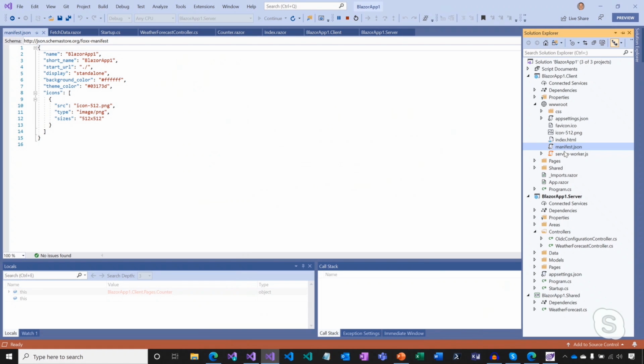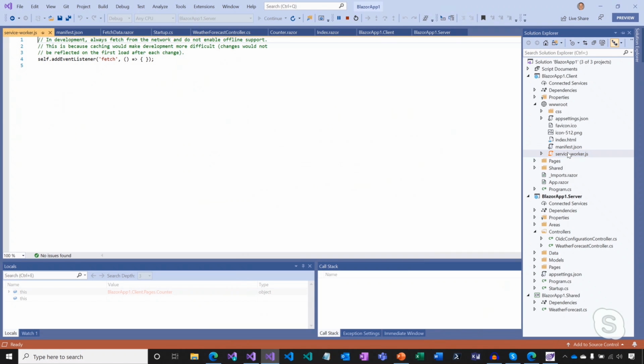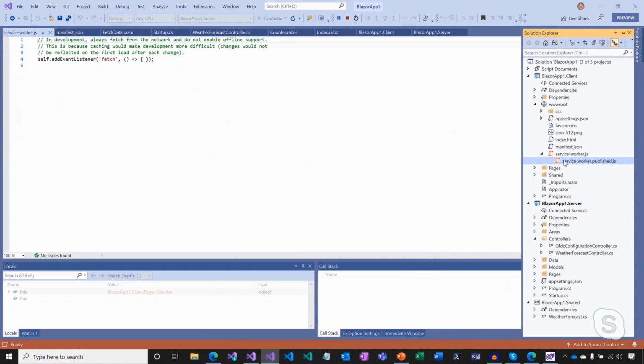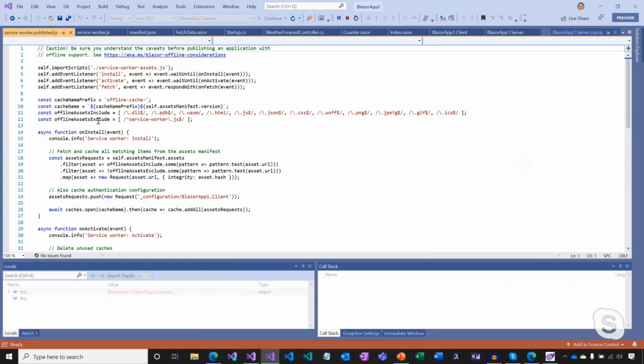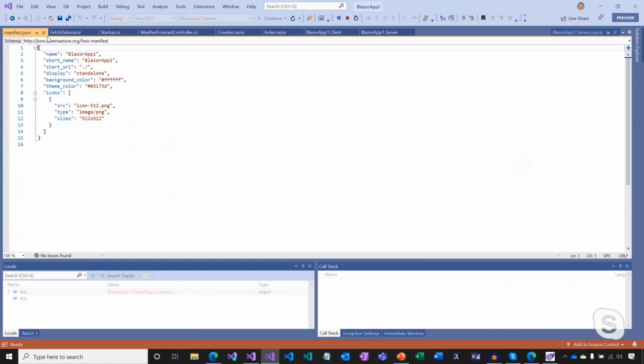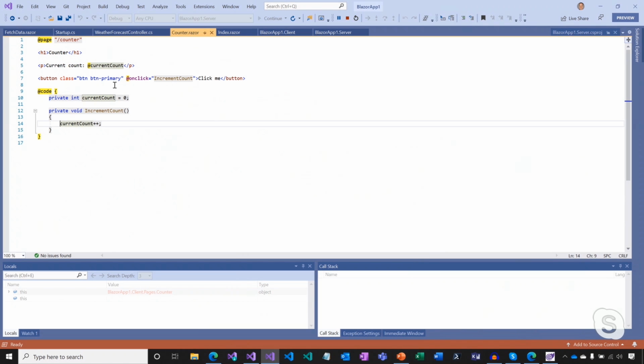Also, it has a service worker. And this is a little bit of JavaScript. And I know you said you didn't have to write JavaScript, but this JavaScript is kind of a pre-canned thing that we just give to you. Here it is. This JavaScript basically handles caching all of the files needed to run the app locally on the user's machine so that you can support offline scenarios without having to go back to the network to make the app execute. And hopefully I don't have to deal with this JavaScript. It's just handed to me from the template. So unless anything needs to be customized or changed, we're off to the races.